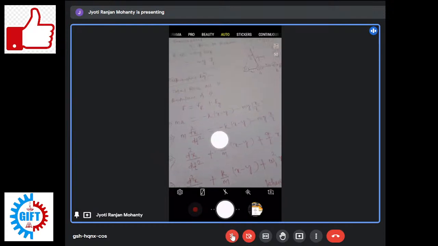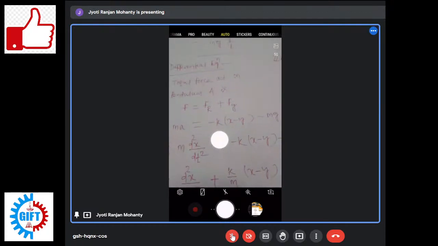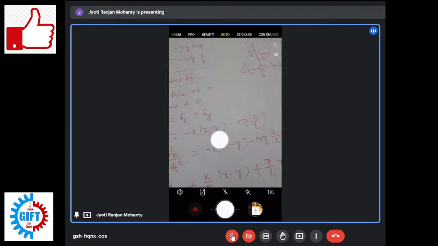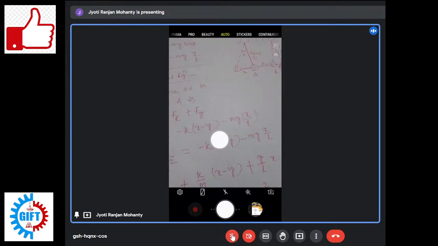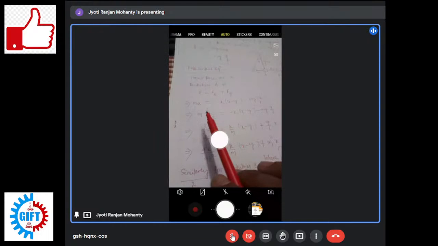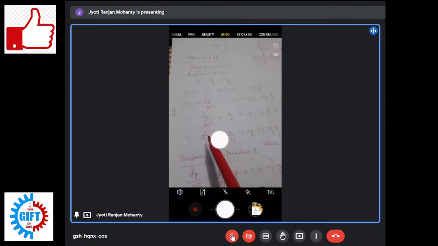Why two variables? As I already told you in the definition, coupled oscillation is nothing but one body influencing the oscillation of the other. The resultant oscillation is called coupled oscillation. So we have to establish two equations, and each equation consists of two variables x and y. First, we already established the differential equation for pendulum A.